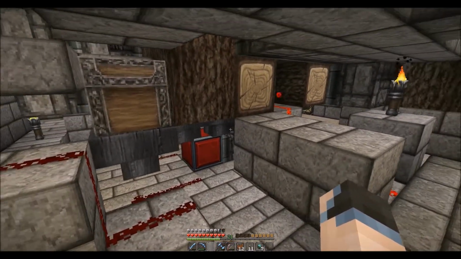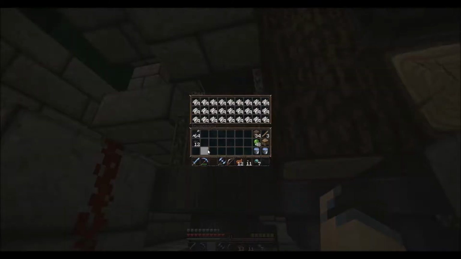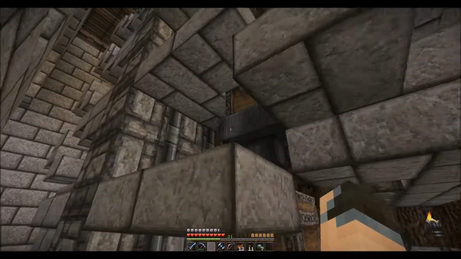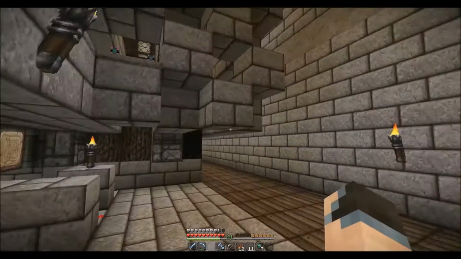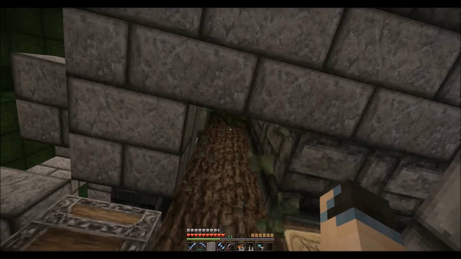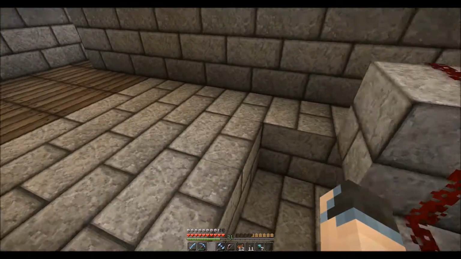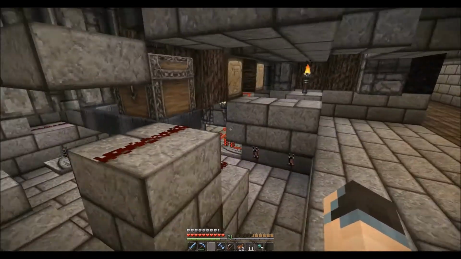Anyway, the dispenser is completely filled with bone meal, as are these hoppers all the way leading here. This chest is full of bone meal. The hopper above it is full of bone meal, and I think this chest here is mostly full. But so we've got bone meal for days in this thing, guys. We've got a ridiculous amount, so I don't think I'm going to have any problem growing any trees that I want here, so I think we're in pretty good shape there.